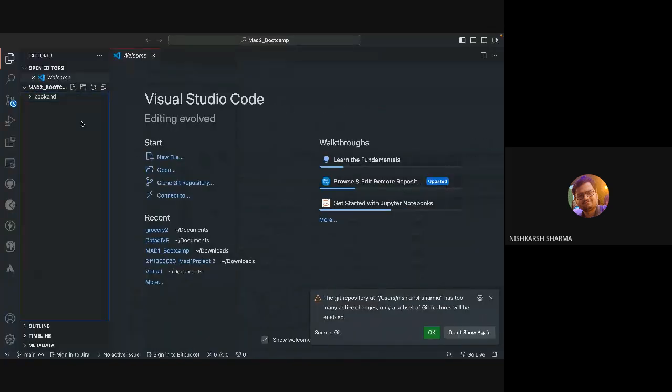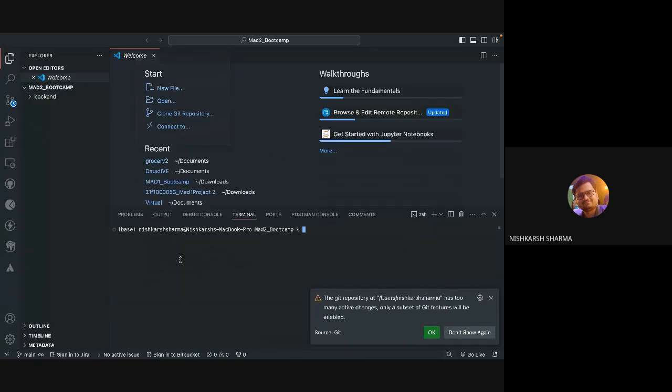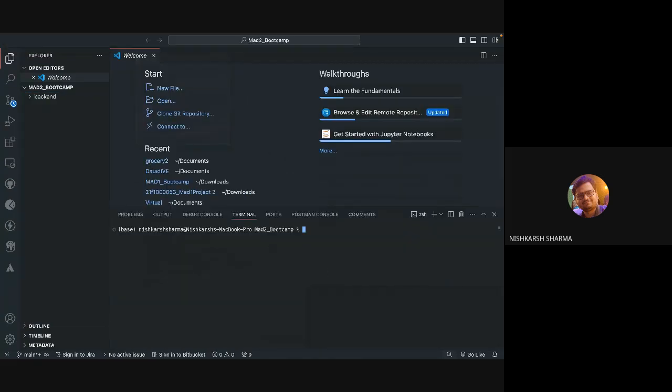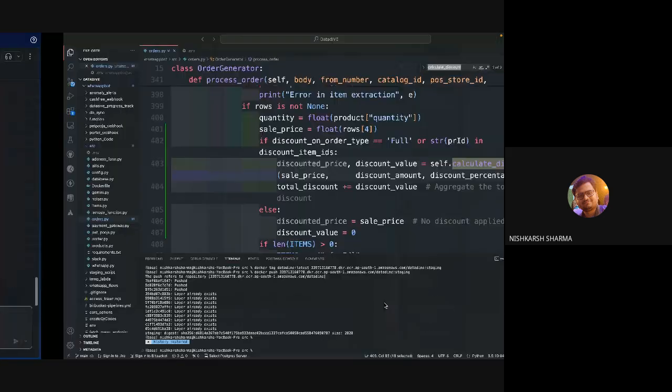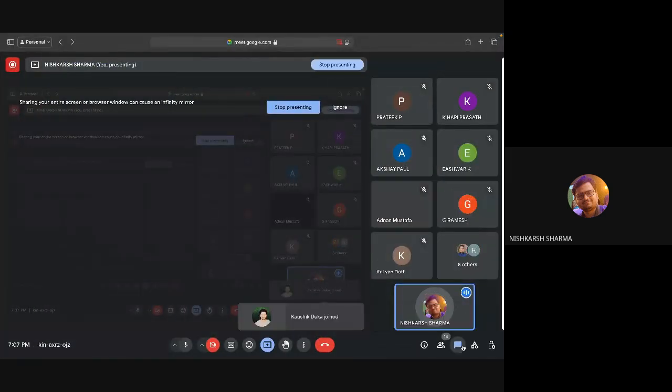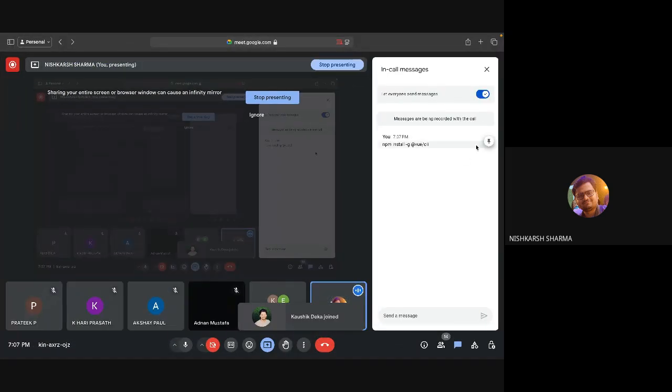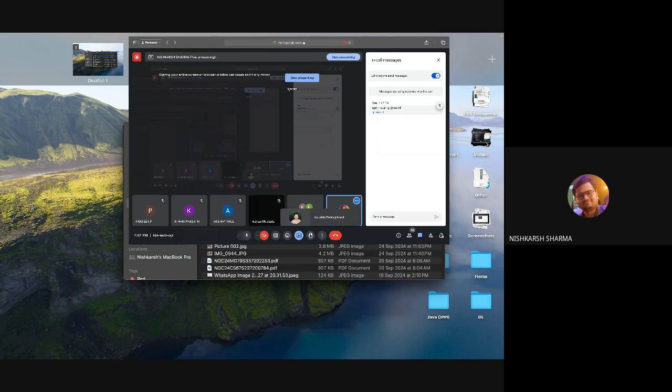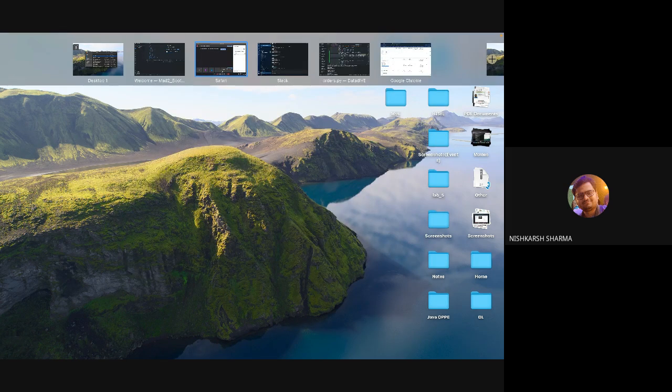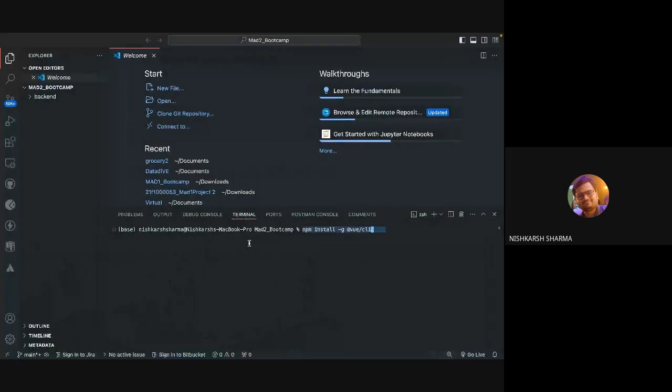And second thing, we will create a front end folder. So for creating a front end folder, the commands are like this. So npm install -g @vue/cli. So this is the command to install the Vue CLI. I will paste it here as well. So this is the command. Once you hit enter, it will start downloading.